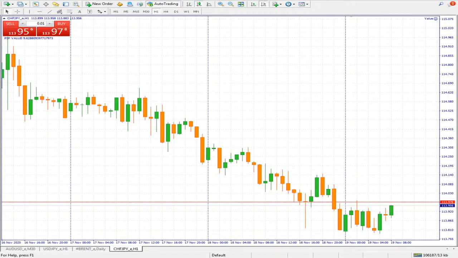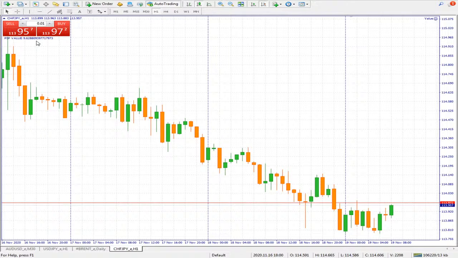So we're going to start analysis with a different chart today. We'll start off with the chart on our screen. This is JFTPY. Let me explain my screen first. This symbol you're seeing here stands for the pip value. It stands for how much per pip this pair is. So this means that for JFTPY, if the price moves 1 pip, it is equal to 1.628809. So the figure is long.